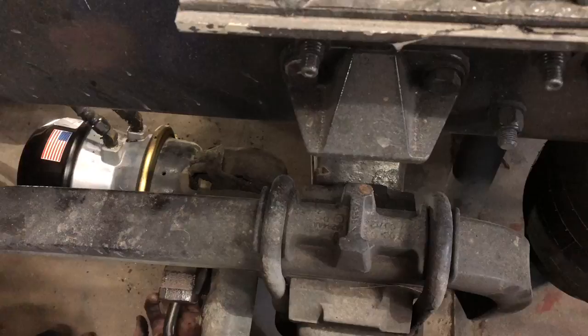Now, it's time to bolt the tires up, go back and recheck everything, and let it roll. And that's how we do a brake chamber repair.